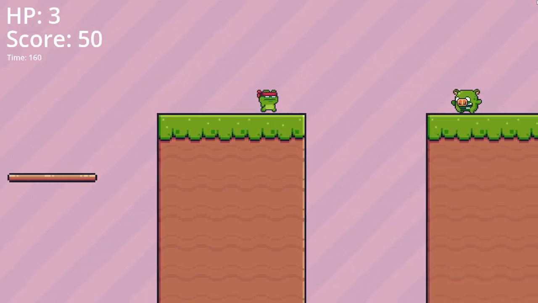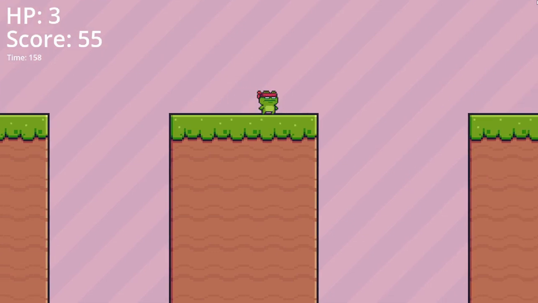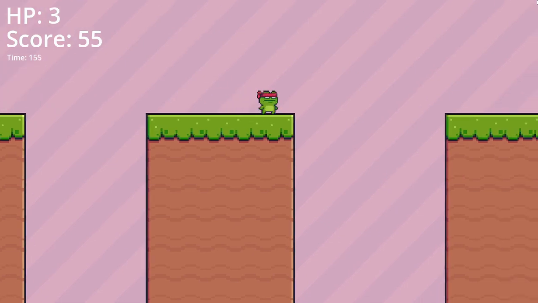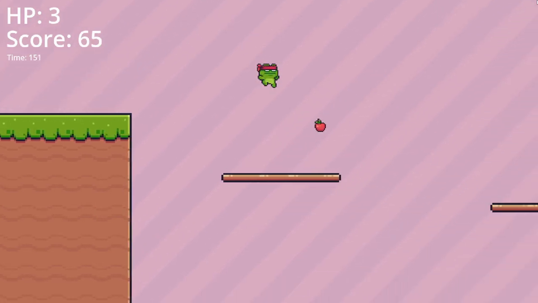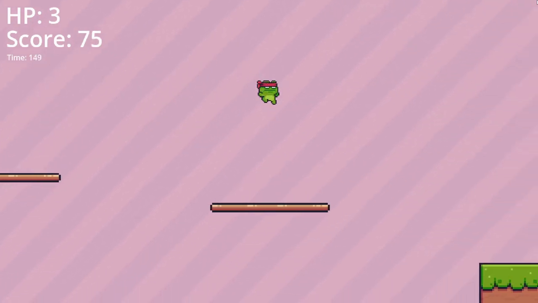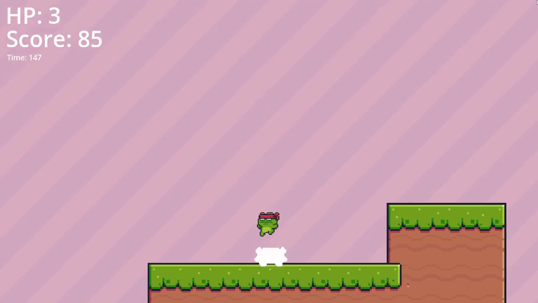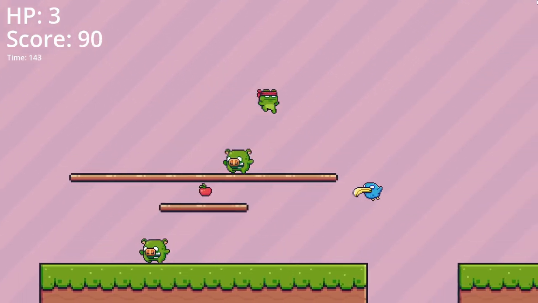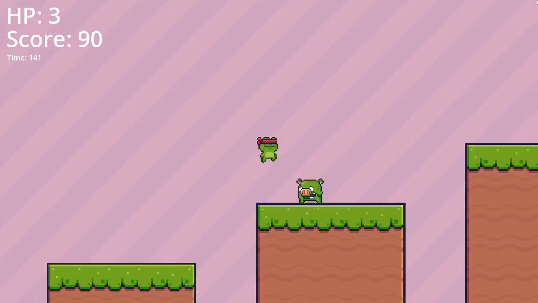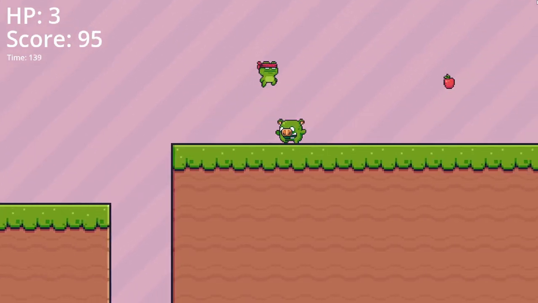If I collect the coin or the apple, then you get more points. And when you defeat an enemy, you get more. Those are the two primary ways of increasing your score. The other way is, as you can see, there is a timer. This is not an old-school run-against-the-clock where time out means game over, but the faster you go, the more points you get at the end of the game.